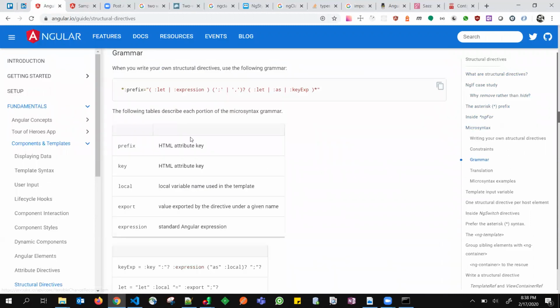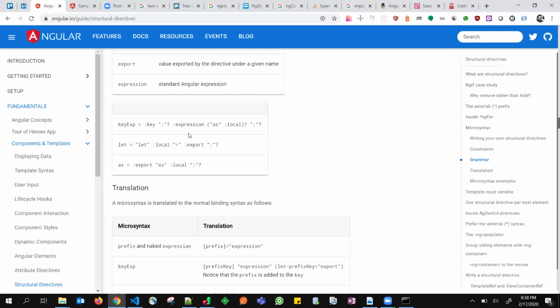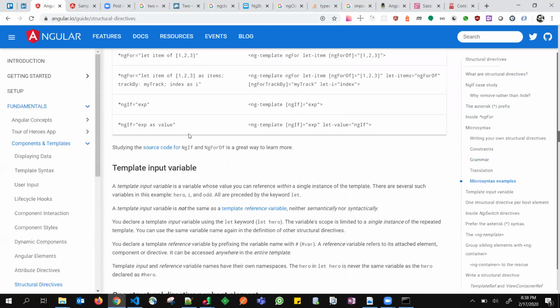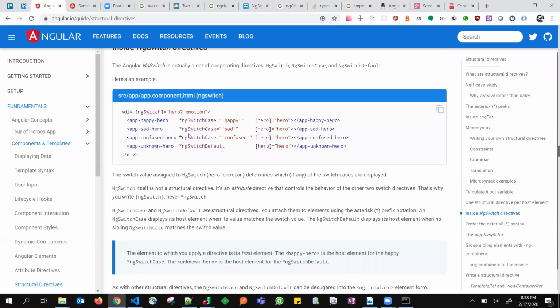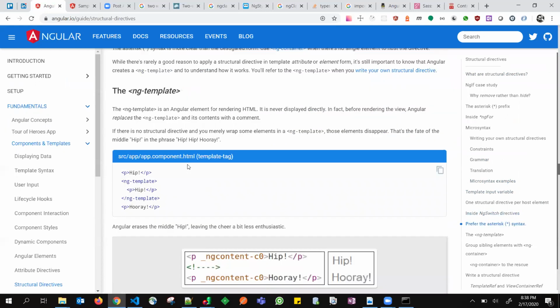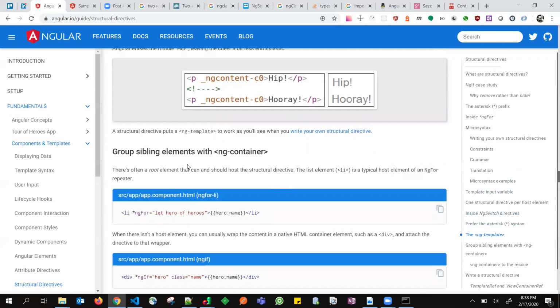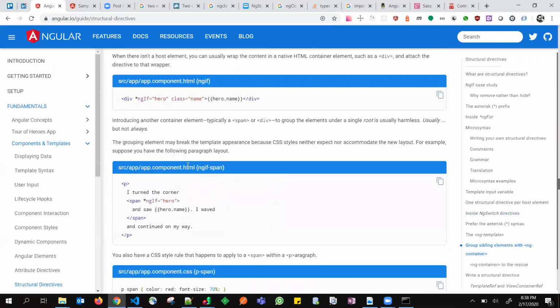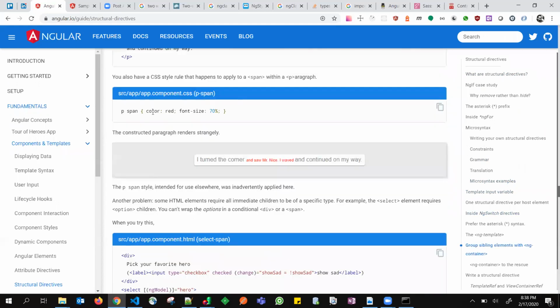In most cases we use *ngFor, NgClass, NgStyle and NgSwitch. ng-template is basically to render a template inside HTML on some condition.